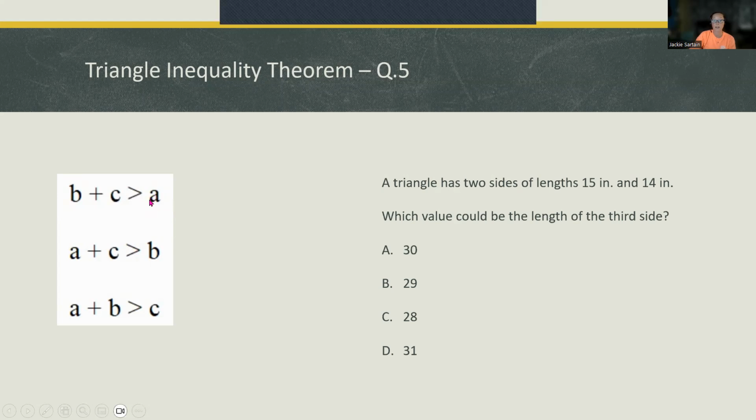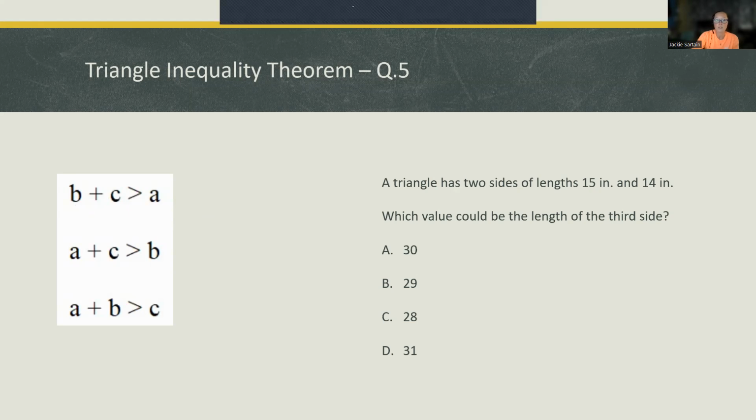side. So whatever 2 sides we know, because we're given an example of a triangle that has 2 side lengths of 15 inches and 14 inches. We don't necessarily know if that's A, B, or C, but it doesn't matter, because as long as we're adding 2 sides together, B and C, it's going to be greater than the third side. A and C is going to be greater than the third side. A and C or A and B greater than the third side.